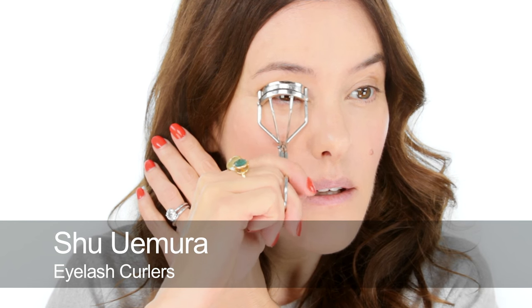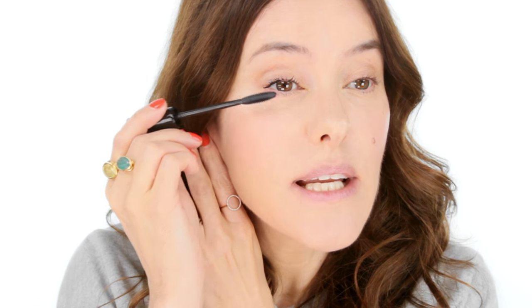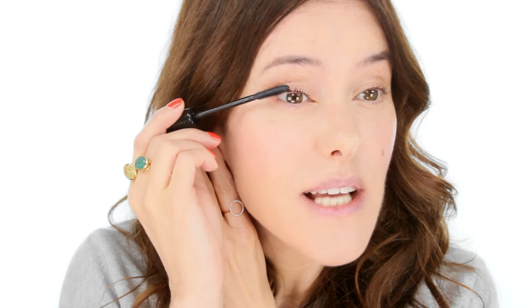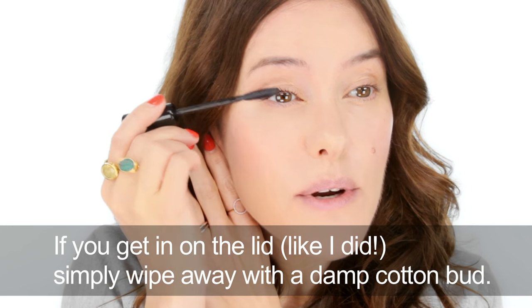Just touching up the concealing. Now on to mascara — I'm going to give a quick curl first, just to lift, which instantly wakes up your eyes. Then I'm going to give them a really good coat, going right down to the roots and massaging there. It almost gives you like a fake eyeliner if you're in a rush. This mascara is fantastic for a cheap one — it's under £10 and it really grips the lashes.